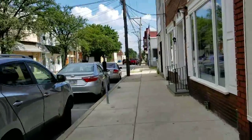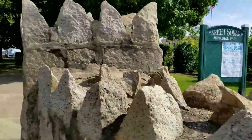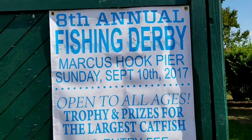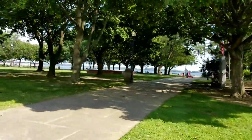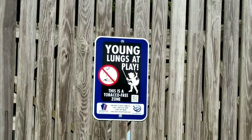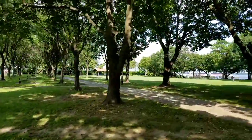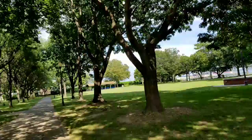I'm showing you a little bit of town. Here we are - this is Market Square Memorial Park. It looks like they're having what they call a fishing derby here, Sunday September the 10th 2017, open to all ages. They got a little sign right here that says 'Young Lungs at Play - No Tobacco Please.' No tobacco, but that doesn't say no e-cigs, so I'm pretty good on this one. This is the park where when I was young, about 18 graduating, I had my senior prom pictures and stuff here.